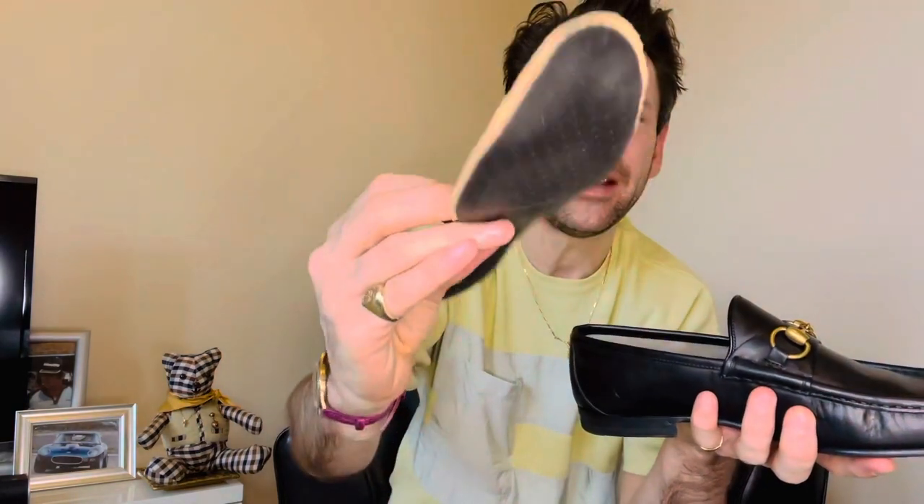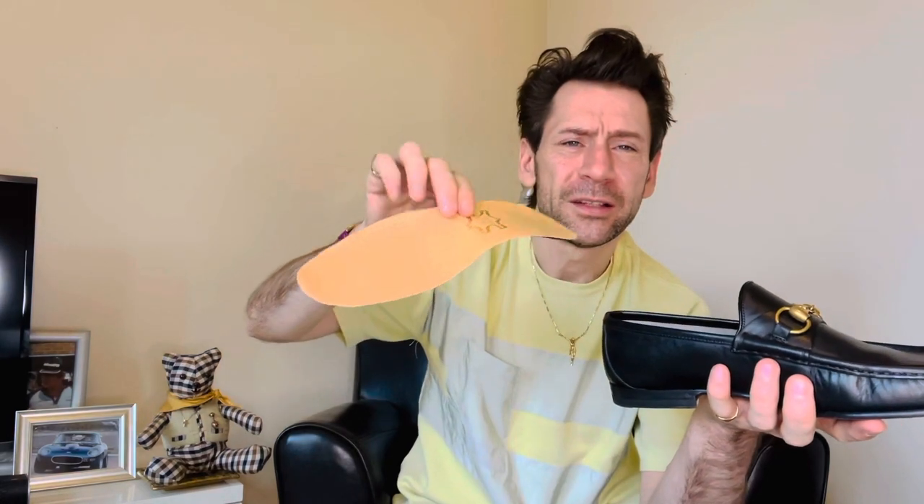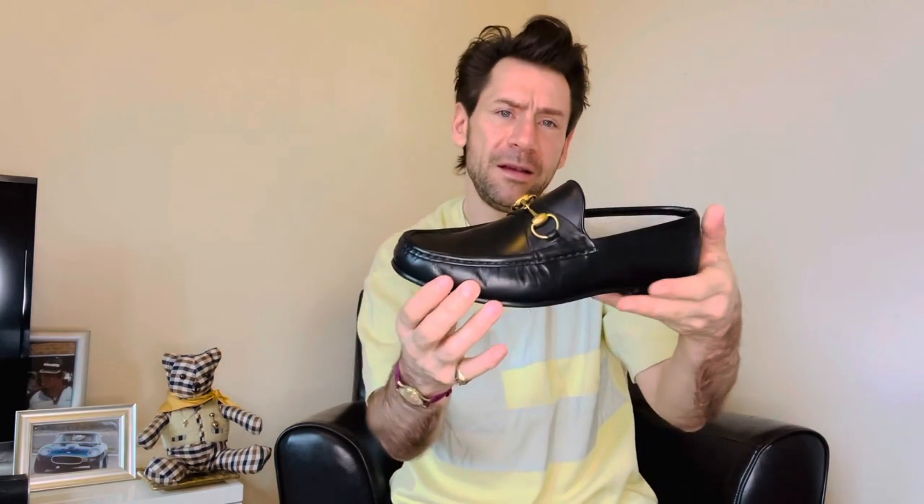What I want to show you quickly is this thin leather insole — it's not a Gucci insole, I wish I could get them. I tried three different leather insoles; two were too thick, but this one is very thin and works perfectly. There we go — the Gucci 1953 horse bit loafer, absolutely fantastic. There are different color options — brown mottled, others with bees embroidered — but if you want a classic staple, just go for the classic black horse bit loafer. It's timeless, goes with anything.